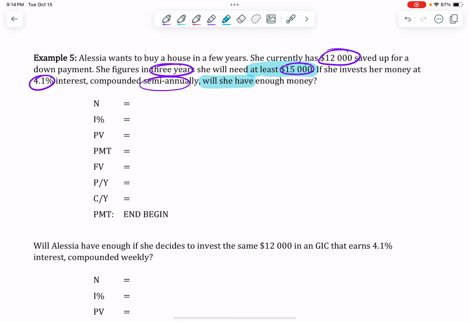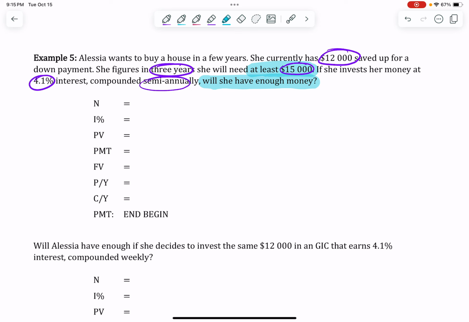Why? Is because we are simply seeing if she will have enough money. We know she needs 15,000. That's what she needs. We want to calculate what she will have. Okay? What she has and what she needs are 2 different things. We want to see if those numbers align. So we are going to be calculating her future value of her investment, and then make a response based on that number. So if she ends up having less than $15,000, we'll say no, she does not have enough. Whereas if she has that much or more, we'll say yes, she did invest enough.